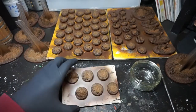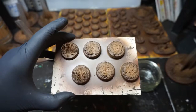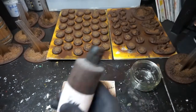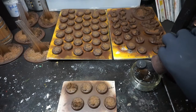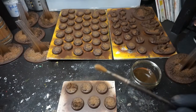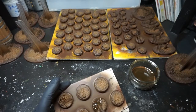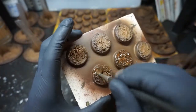So now that they're dry, and you've got the tonal difference in there now, I'm going to knock it all back with sepia dipping formula from Vallejo. It comes in a jar, a plastic jar, so I've transferred it into a dropper bottle. Using a nice thick cheap brush, just for washes, I'll just go over the whole thing with quite a thick coat of it.